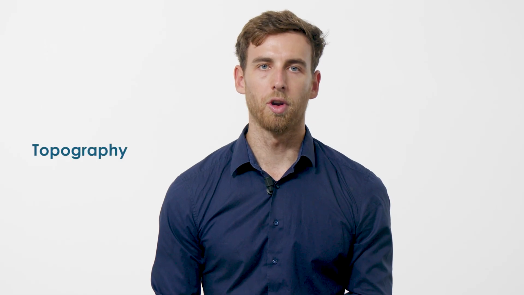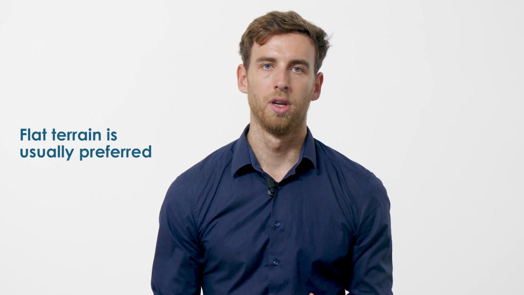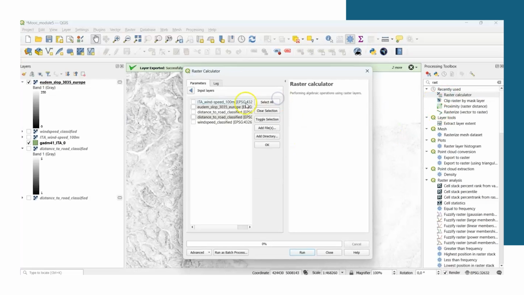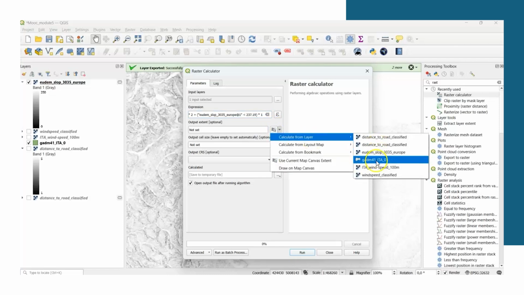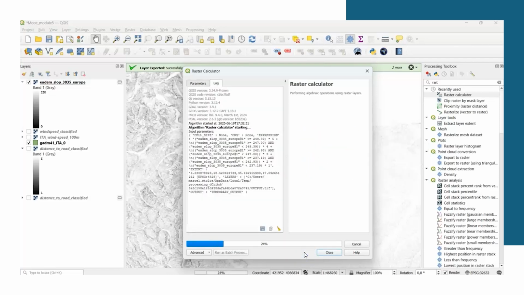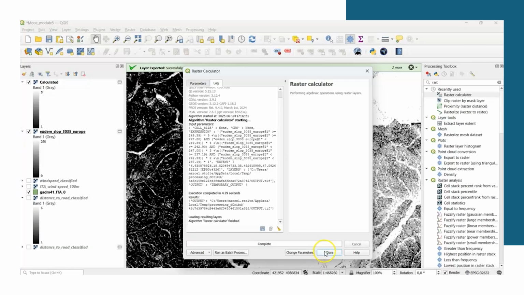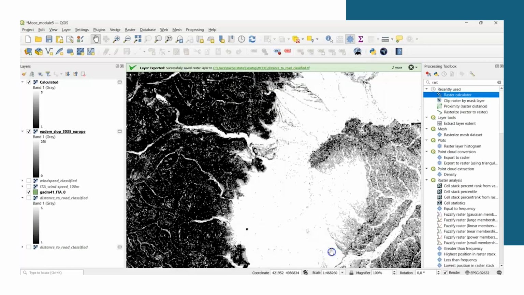Now let's move on to topography. Slope and elevation impact construction costs and performance. Flat terrain is usually preferred. You can extract slope from a DEM, and very high slopes might then exclude a site from the analysis as construction and foundations become impractical. Therefore, we will first exclude all areas with a slope of more than 20% and then do an evaluation similar to the previous one with the remaining areas. The areas with slopes lower than 4% will receive the suitability value of 5 and then moving down this way.